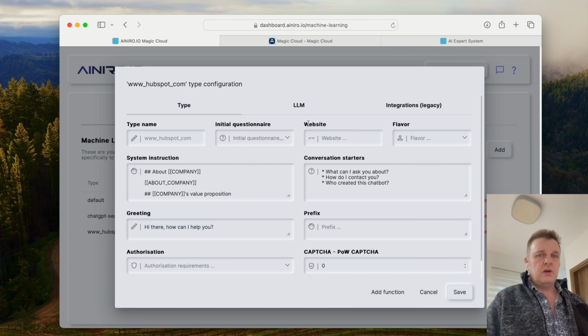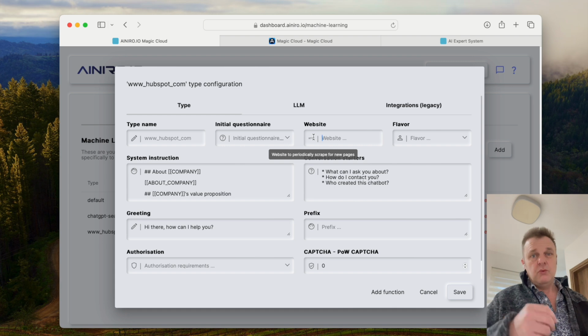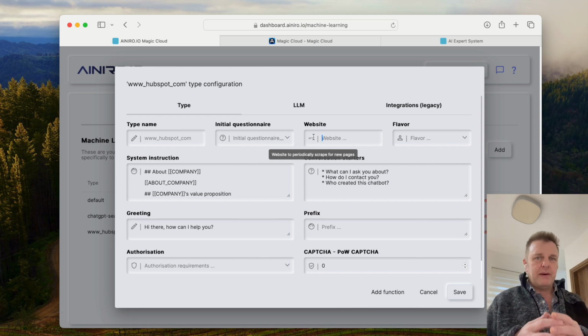If you fill out this one, the chatbot will automatically re-crawl your website periodically, delete all training material and add new training material. So if you have a website that's constantly being updated, you might want to consider turning this on. We actually never do ourselves, to be honest with you, because if you want a truly dynamic AI chatbot, we typically encourage our users to use AI agents instead.